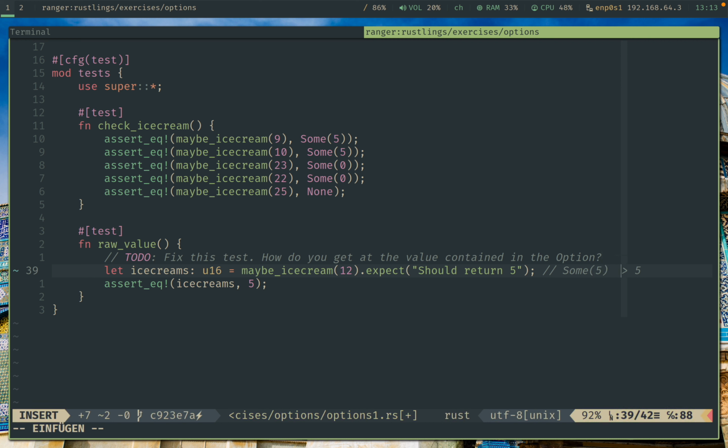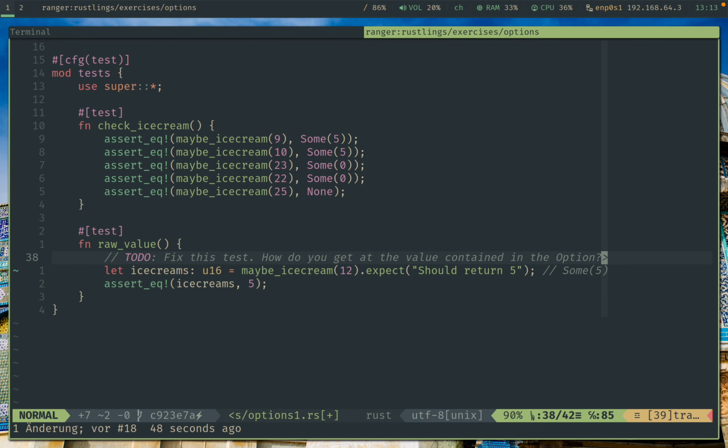So Some 5 will return 5 when we call expect on it. If it returns None, then it will panic and it will print out this should return 5 in the output of the compiler.